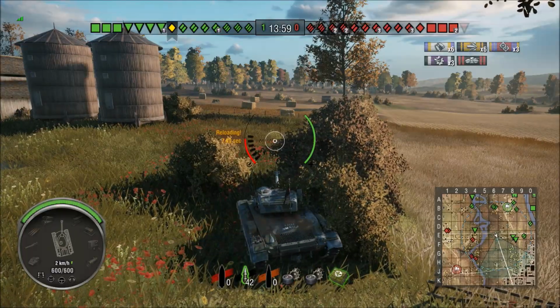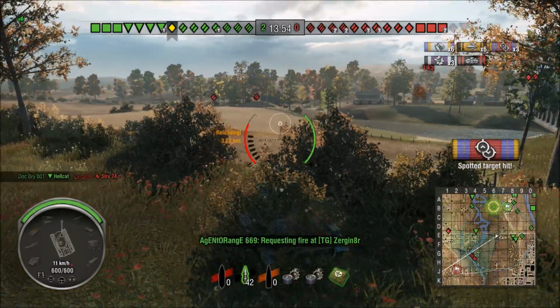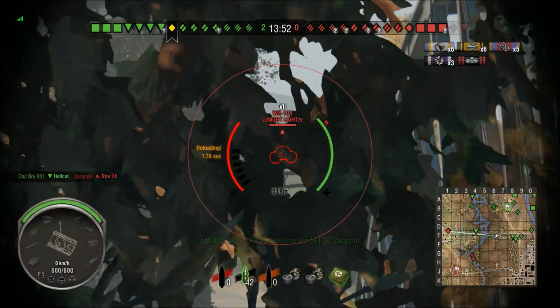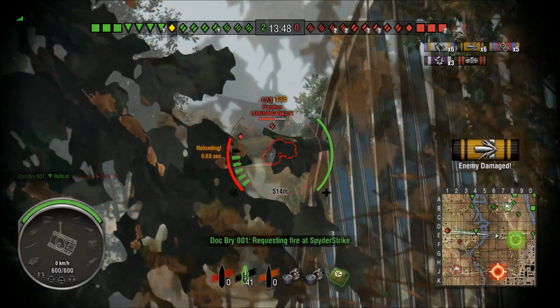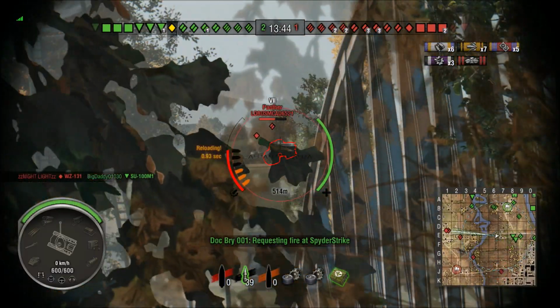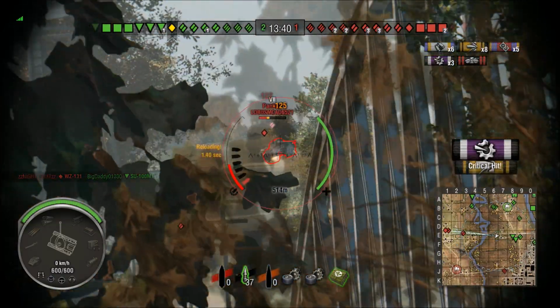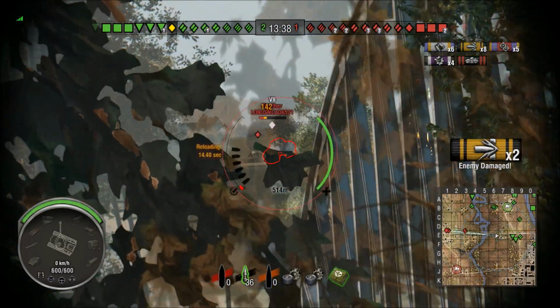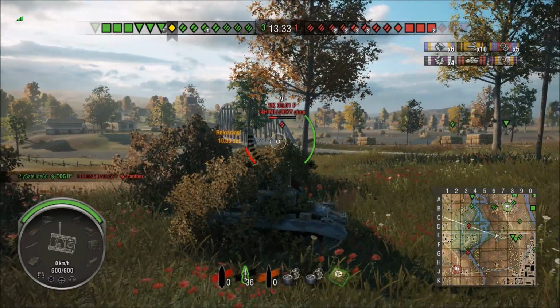Obviously, if you're in a higher tier match where the spotting is insane, you don't want to be firing. You just want to be completely passive. Granted, we're in a bush, so we are considered passive, but at the same time we are actively firing. It's a bit of a contradiction in terms, but this is passive. Active would be me driving around, bumping ridges, and so on.